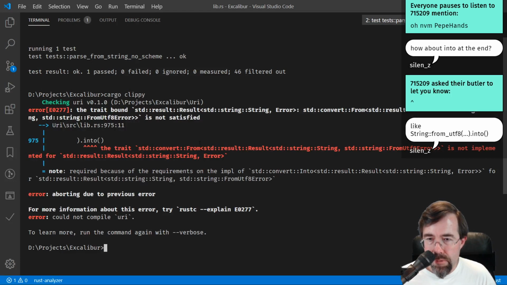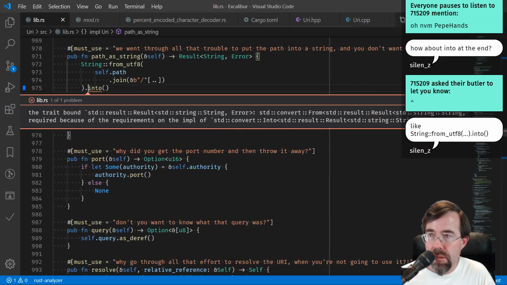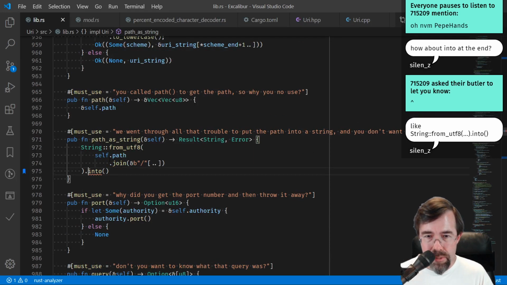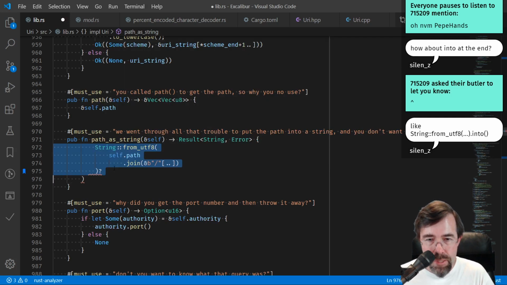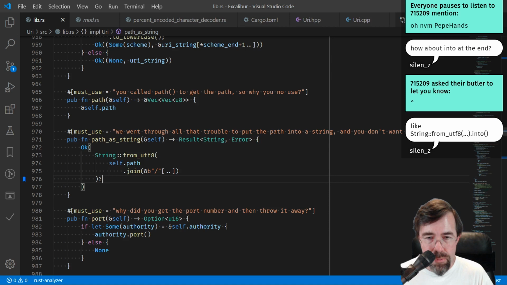The trait std convert From of Result String FromUtf8Error is not implemented for Result, so it has to be implemented on the Result generic itself. It doesn't reach into Result and convert just the error type. I can kind of understand that. It's like the compiler says, well, I expect Result to implement the convert, not the error to implement convert. If it works for you in nightly Rust, then it doesn't work for me, probably because I'm just not using nightly. Anyway, I'm cool with that form of it. I understand why we need to do that.